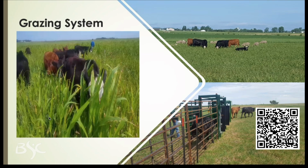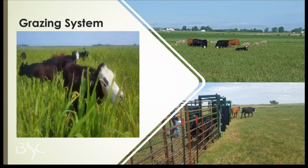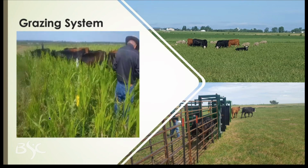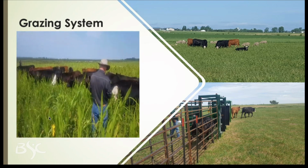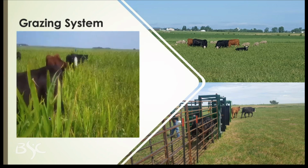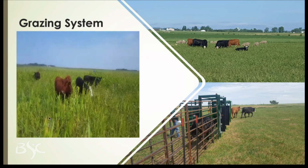So here's a video, and I don't know how that's coming out there on the large picture, but I thought it was kind of neat. Again, fostering life when you've got these heifers surrounded by you and you're grazing these season-long covers. It's unique in itself, and the Menoken farm allows that opportunity where we can have the cattle and integrate the livestock.